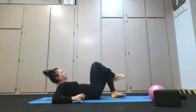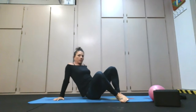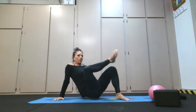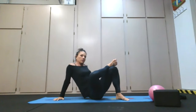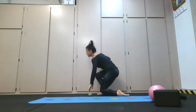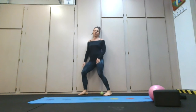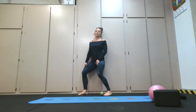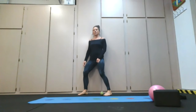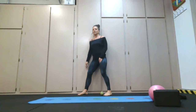If all of that still doesn't seem like enough, you could sit all the way up. It'll put a little more pressure on that ball. Even in this upright position, you could cross ankle over thigh. And at the same time, if all of this feels like too much, you can come up onto the wall and do some similar movements, side to side. Here you can go up and down. Same if you're sitting. Make some circles if you're sitting or standing.